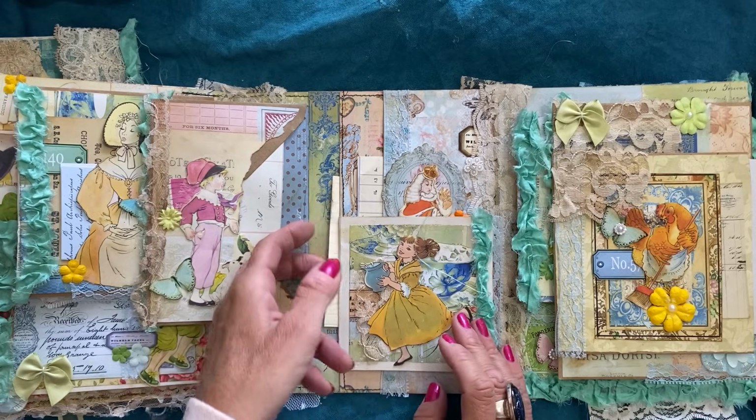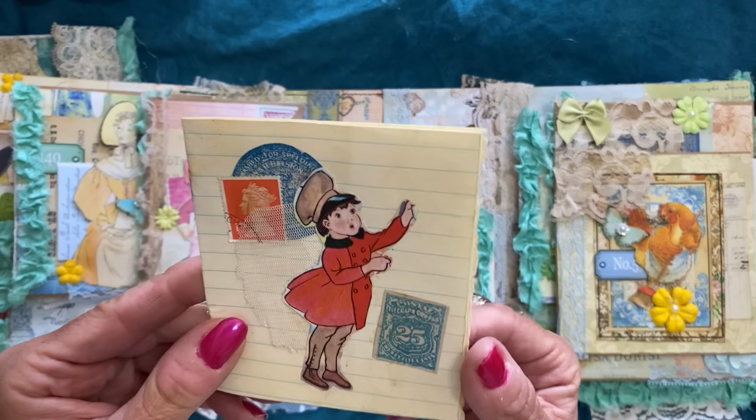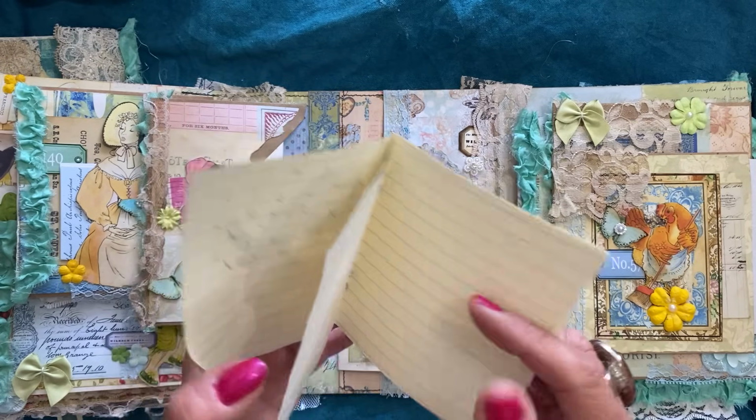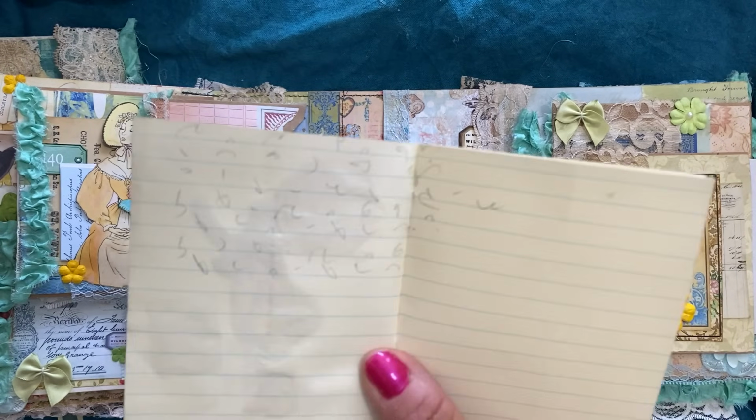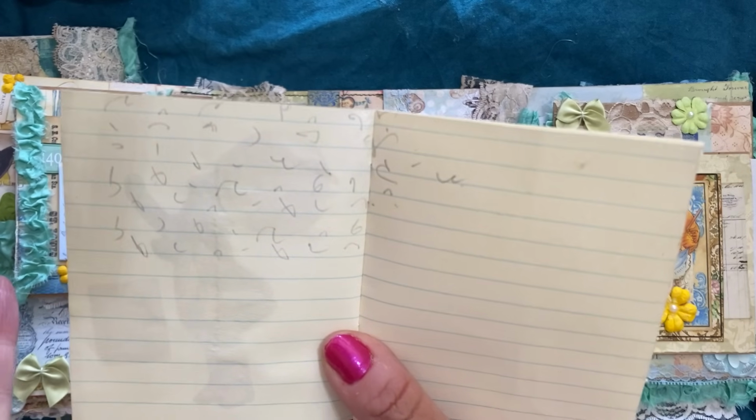Close that down, and then there's another pocket here with, again, some vintage writing paper. It was from a vintage notebook. It had this stuff in. Can anyone tell me, is this shorthand? I don't know. Is that shorthand?